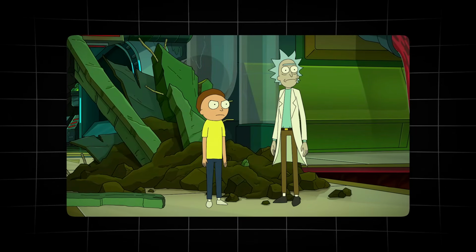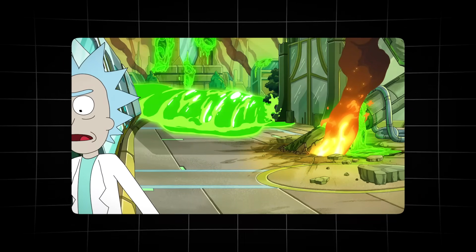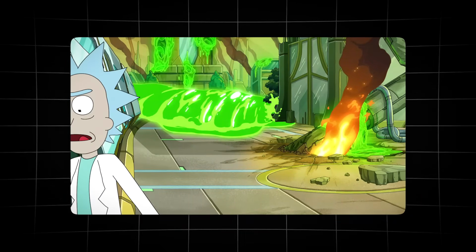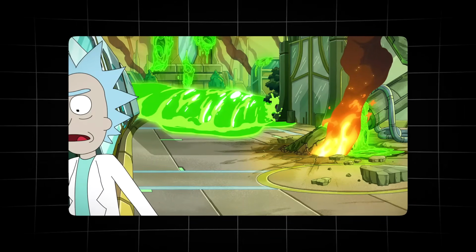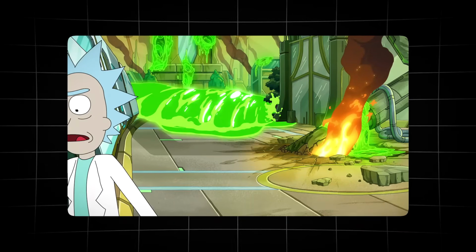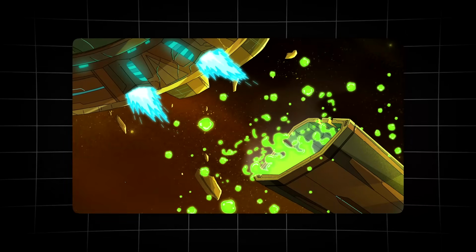Evil Morty puts on a cybernetic eye patch and presses a button. This activates the dimensional drive. It fires a beam which begins to open a wormhole. Outside on the Citadel, portal fluid bursts from the ground and sweeps away everything in its path. Explosions occur across the Citadel, which tilts on its axis.